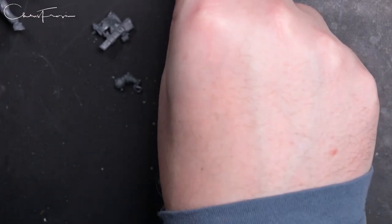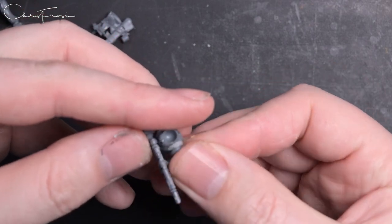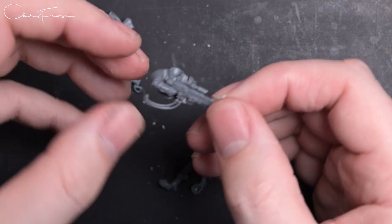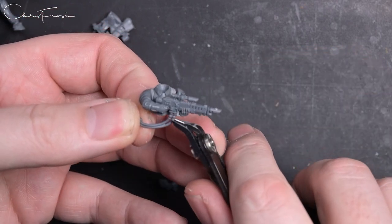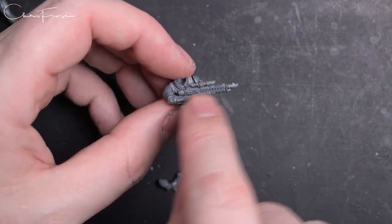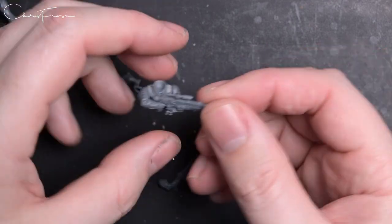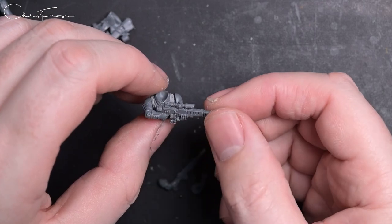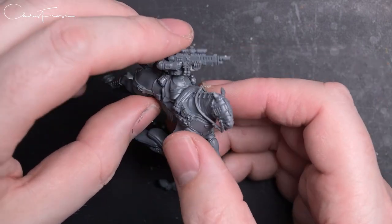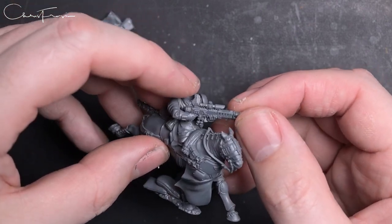And this one, this particular Atalan, might be a real good sharpshooter or something, which is why he's got a hot shot rather than a regular one. So I think that might be quite interesting. Now, it is a hot shot, so what we'd have to do is just trim off the bits on the bottom like that. There we go. Now he's got a cool rifle with a sniper range finder, a sniper scope. I don't know if he's going to make use of that when he's on horseback, but maybe he's the sniper that gets around. There we go. That doesn't look too bad, actually. I think it's a little bit chunky, but it does look quite cool.